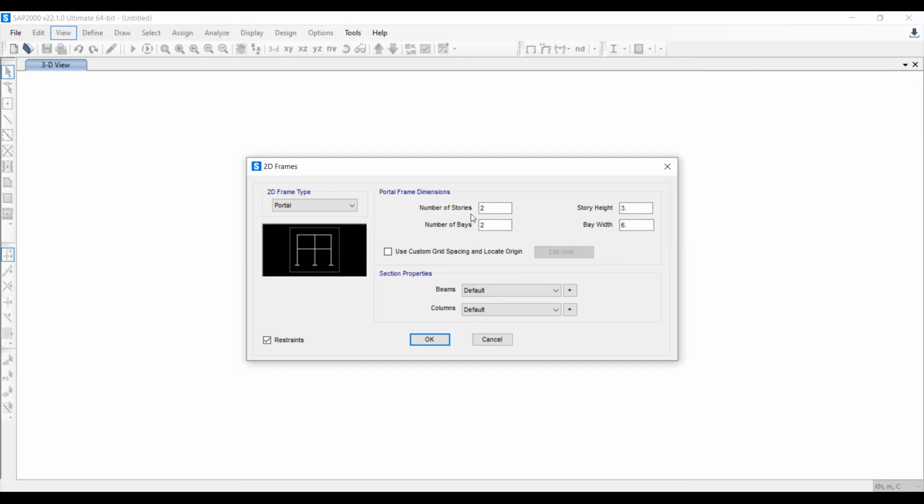Number of stories, I will take 5. Number of bays, I will take 3. Story height, let's assume 3.2 meters, and the bay width will be 4 meters. So we define the number of stories, number of bays, story height, and bay width of the structure, and we click OK.